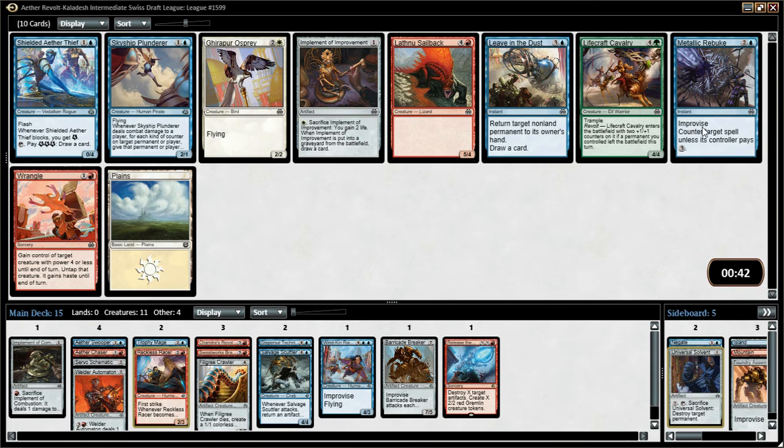But right now we don't have any way to splash for it, so I don't think I'm that interested in it. Metallic Rebuke isn't very good in limited. Even though it says improvise, it doesn't necessarily go in the improvise deck. I think Skyship Plunder is probably more suited to our deck at the moment. Right, because we're aggressive. We want to play our 2-drops. We want to start bashing. We want to play big evasive threats early.